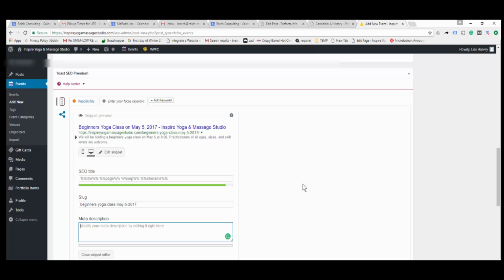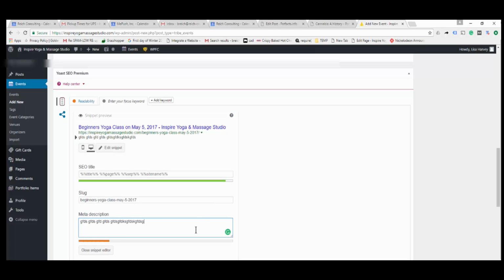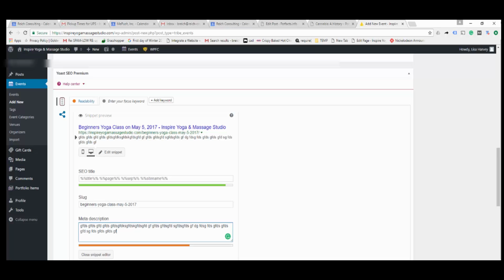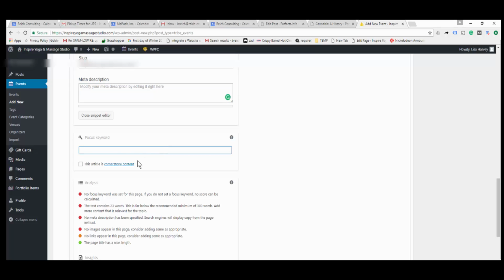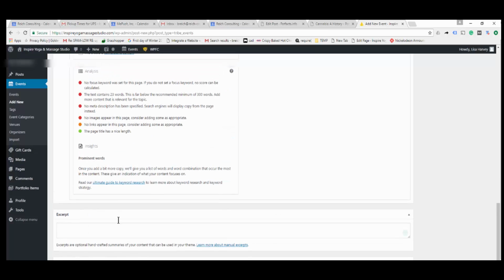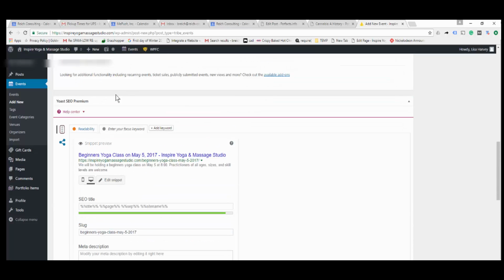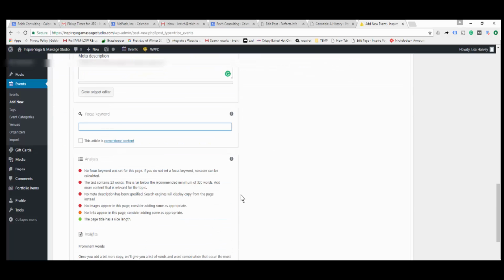These indicator bars down below will give you an idea of how well you're utilizing the space that Google provides you. So watch as I type, that indicator bar goes from orange to green and back to orange, indicating it was either too short, just right, or too long. Okay. You can set a focus keyword for your page, which helps Yoast SEO understand what the main idea of your page is and helps you optimize the content based on that. That's the basics of the Yoast SEO tool. We're not going to get into that in any greater detail. Maybe I'll cover that later. That's more of an advanced topic.